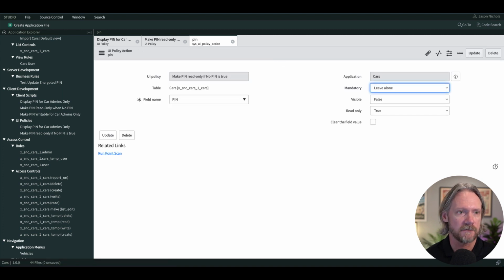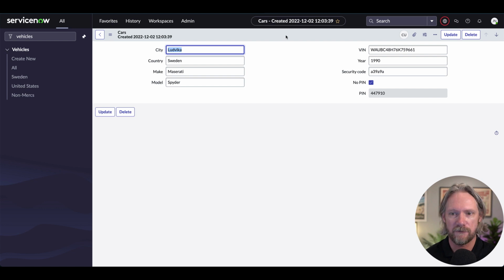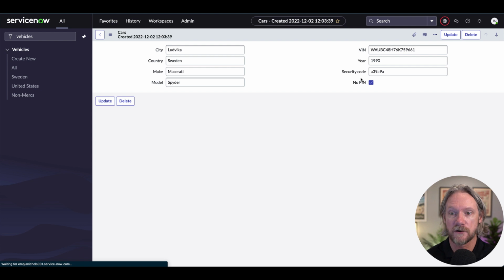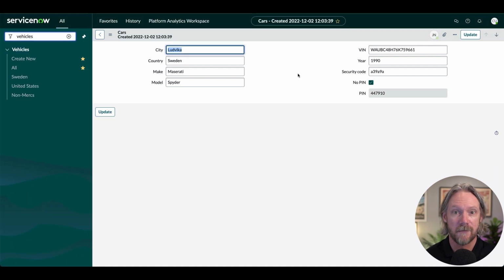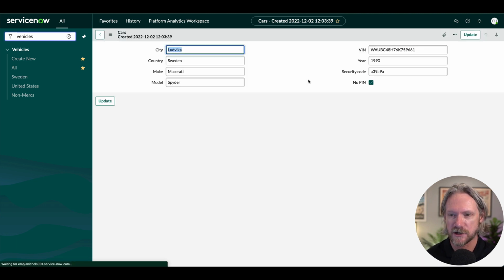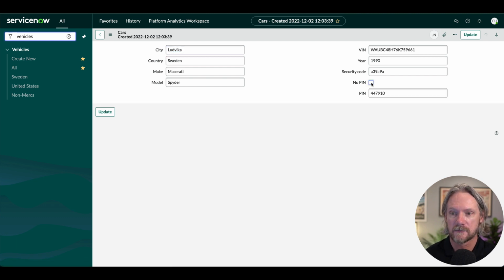Okay, so let's check the result. Let's go to my page here, refresh. The no pin flag has been set to true, therefore that field is not there. If I deselect it, it's visible and I can change it. Okay, that's fine. All right, let's go back to my cars user. It should be the same behavior. If I just refresh the page here, just so that the UI policy has a chance to load, or the new version. If I deselect no pin, again, visible. I can change it, select it, it's gone.